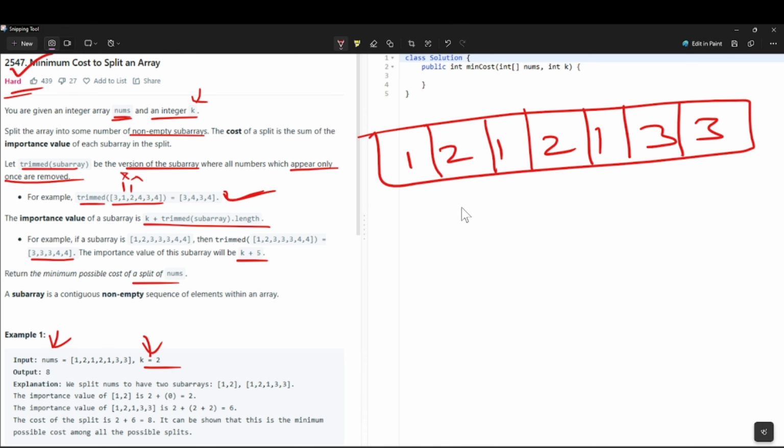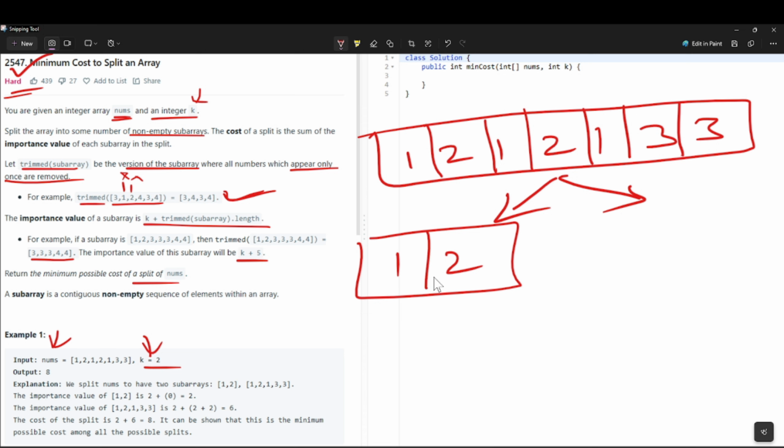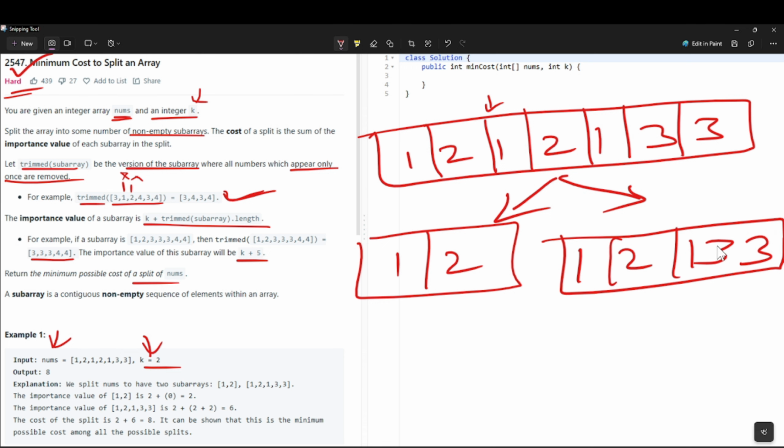If we split this into two subarrays, let's suppose, one will be 1 2, and the other will start from here again: 1 2 1 3 3. Like this, two subarrays will come.